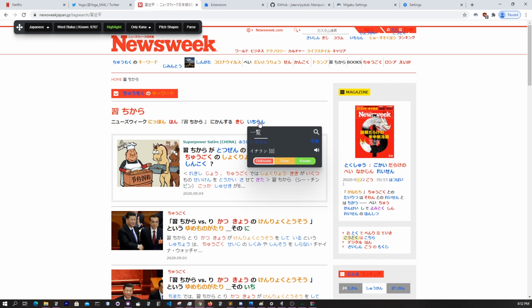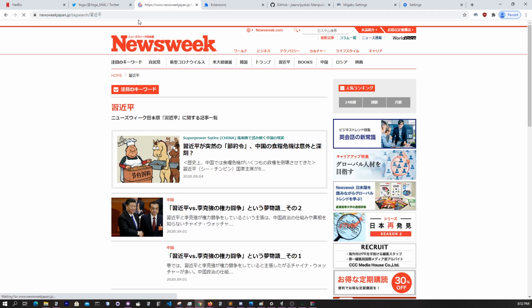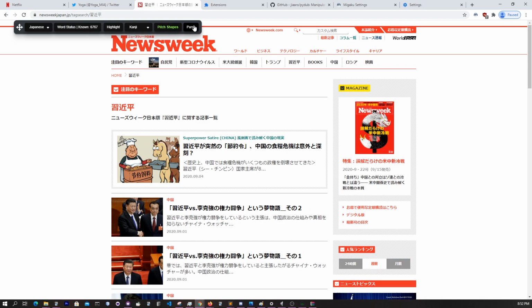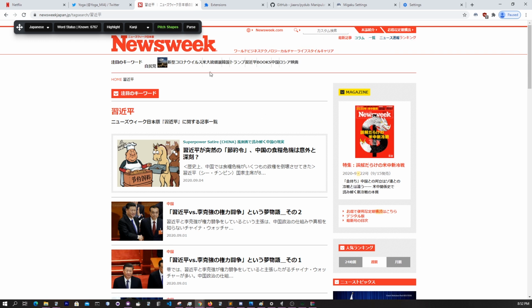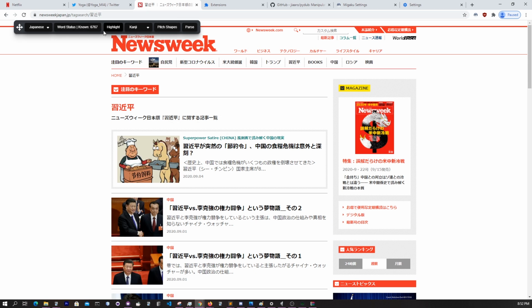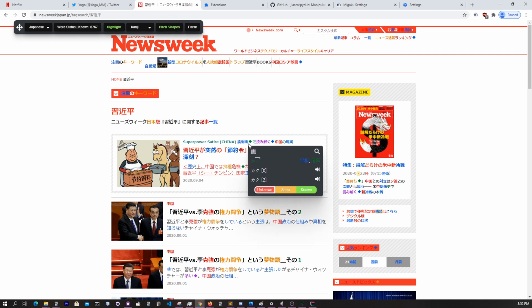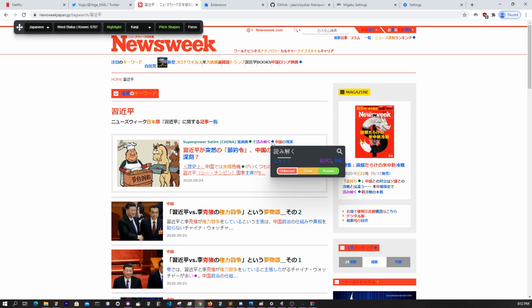Okay, next but not least is just the pitch shapes. Pitch shapes are just diamonds that are added after a word to signal. But I think they only work when highlighting is on, pretty sure. So you have to put highlighting on, and then you can see here, for example, that when there are multiple accents for a given word, it will show both of them.